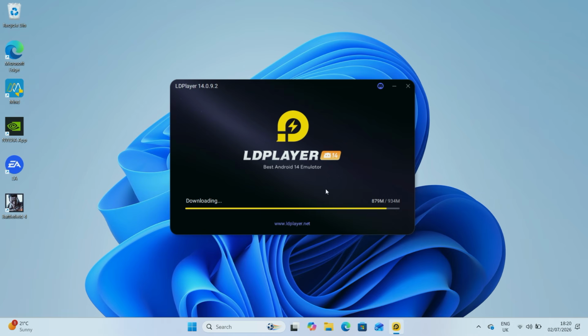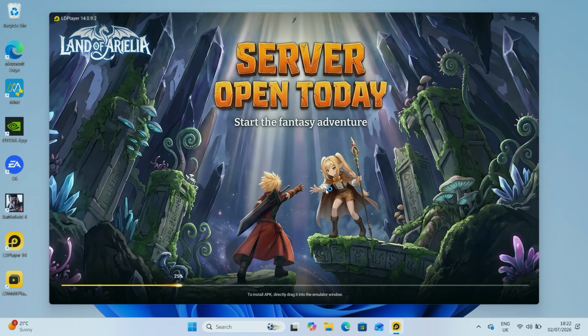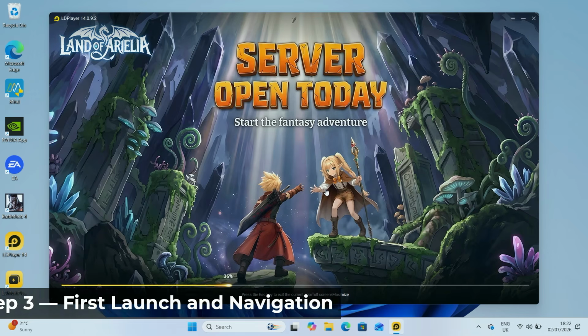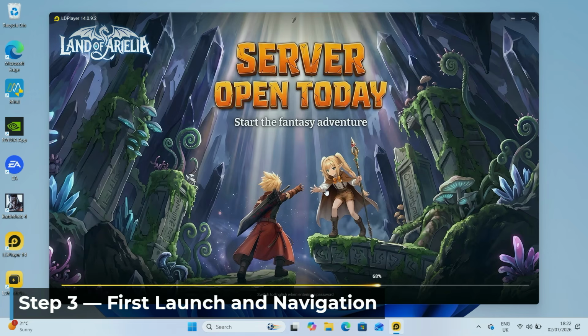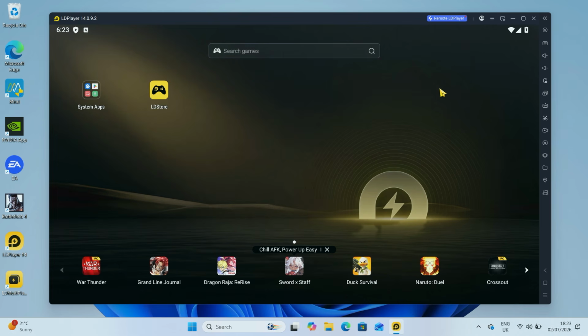This may take a few minutes depending on your system, but this is one of the advantages of using a mini PC instead of a tiny streaming stick. You're not fighting with tiny internal storage in the same way, and you've got more room for software, downloads, and testing different setups. The very first time you boot the software, it might take an extra moment to load up. That's completely normal since it's configuring the Android environment for the first time, so just let it do its thing. Once it opens, you're looking at a full Android tablet interface running right on your desktop.